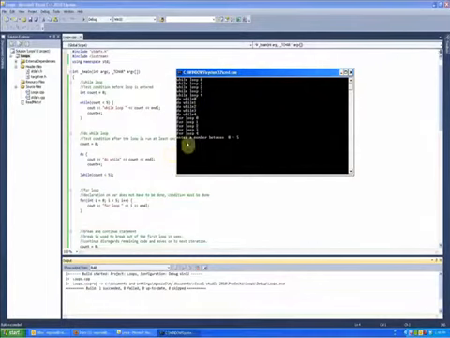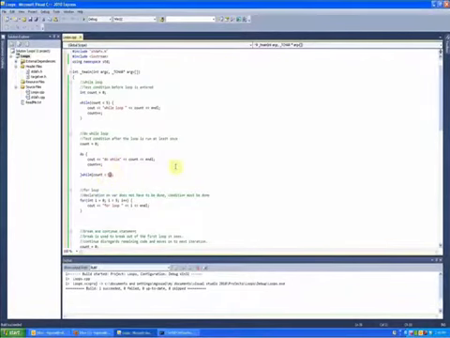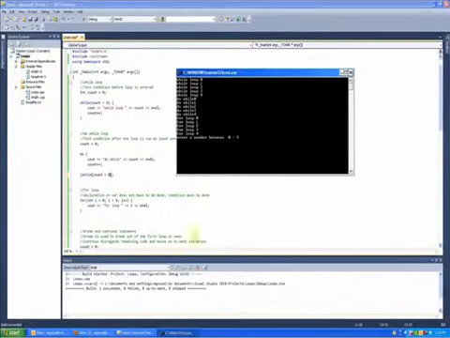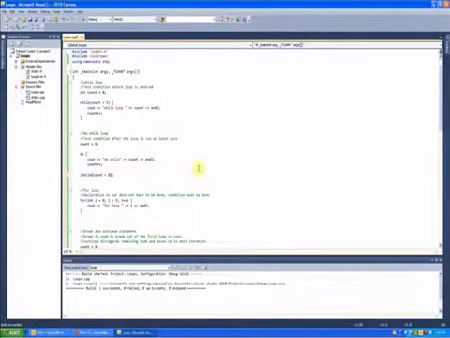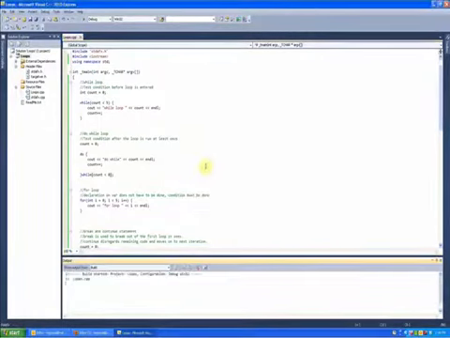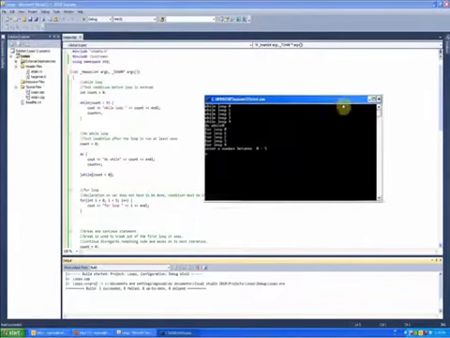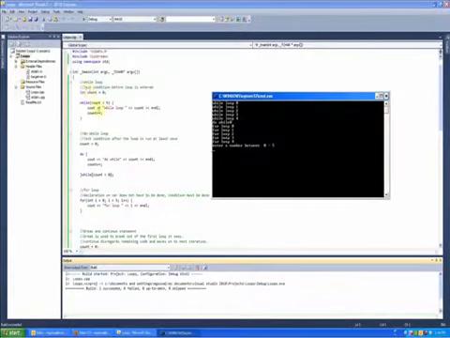Okay, so the do while loop goes ahead and prints this line no matter what, even if the condition is not met. So let's change the condition right here. Let's go ahead and say 0. Let's run this again. And you'll notice the while loop checks the condition and runs it 0, 1, 2, 3, 4.